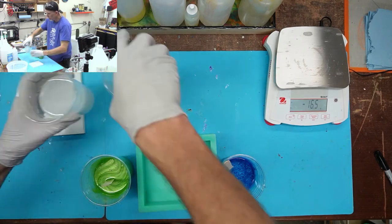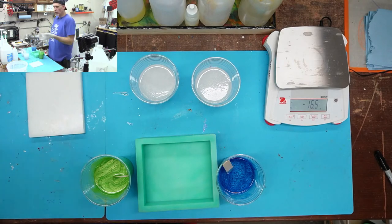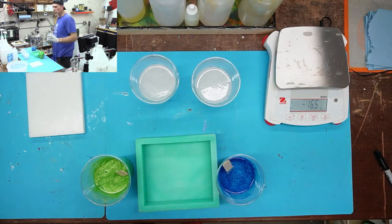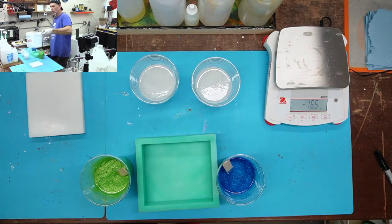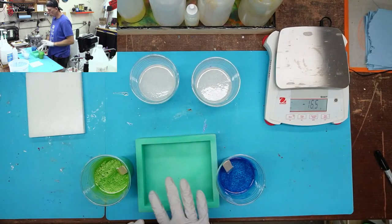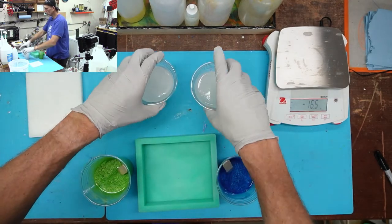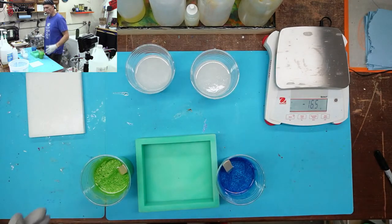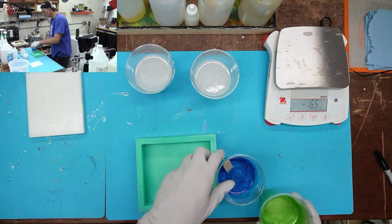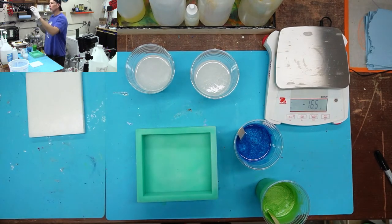What we're doing is experimenting. We mixed a huge bucket of this Amazing Clearcast, and it was old resin, but I did a test, and it hardened fine. Everything looks good on this test, so I think it should be usable. We mixed a big bucket of resin up, and we're going to do some experiments. We're going to pour right away and see how the colors bleed. And we're going to keep these ready with the same colors, give them about 30 minutes or so, then pour them and see if we get a better separation, if there's any difference. All right, so are you guys ready for a little bit of pouring magic?